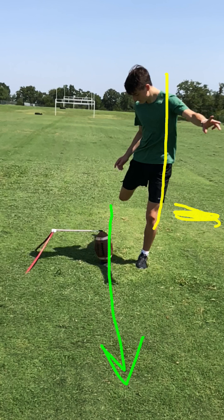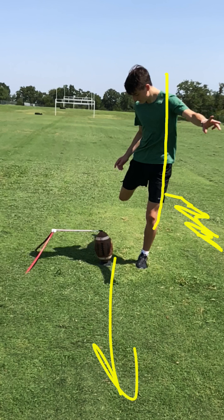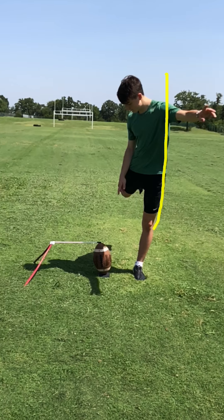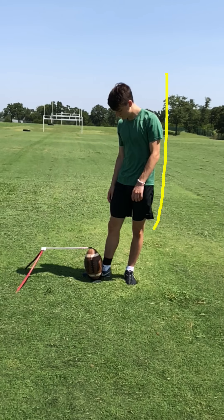If your weight is going away or you're slicing across the ball, you're losing a lot of your potential power. So it's imperative when we kick a ball as a field goal kicker that we deliver as much weight through the ball at impact as we can. If we have a power leak where part of our weight is falling off to the side at contact, ultimately you're not putting 100% through — you're maybe only putting 80% through the kick because 20% is getting lost off to the side.